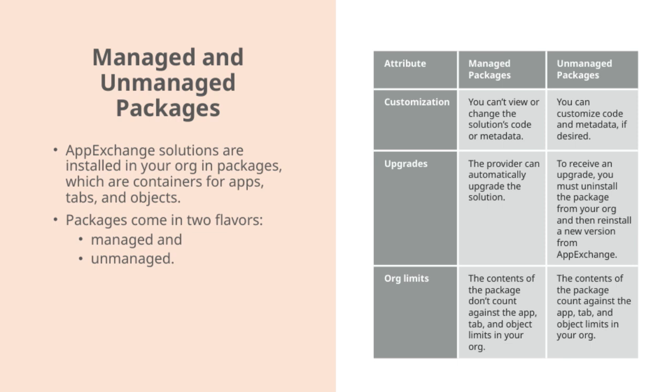Finally, let's consider org limits. The contents of a managed package don't count against your app, tab, or object limits in your org. This means you can add as many components as needed without worrying about hitting those limits. Unmanaged packages, however, do count against your org's limits, so it's something to keep in mind as you scale your solutions. Overall, understanding these differences helps you decide which type of package is best suited for your organization's needs, and how to manage your apps effectively within your Salesforce environment.